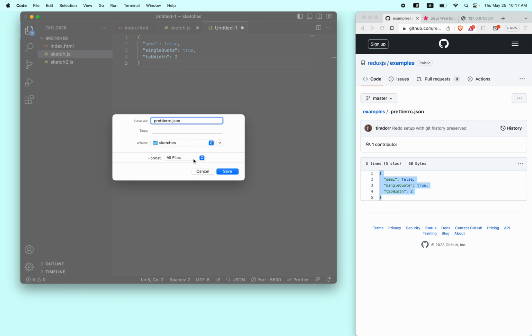So what are we doing here? Every folder that you want to have this auto formatting in needs a Prettier config file. And the Prettier config file always has this name, and it's always formatted like this.